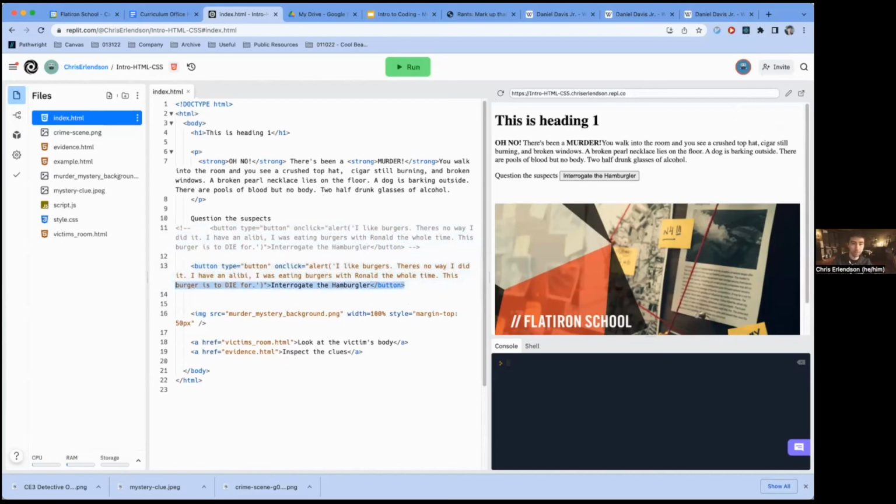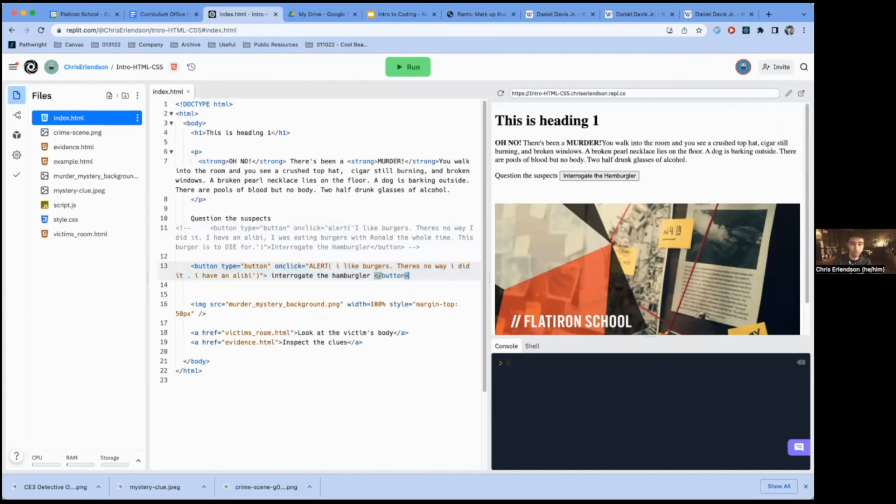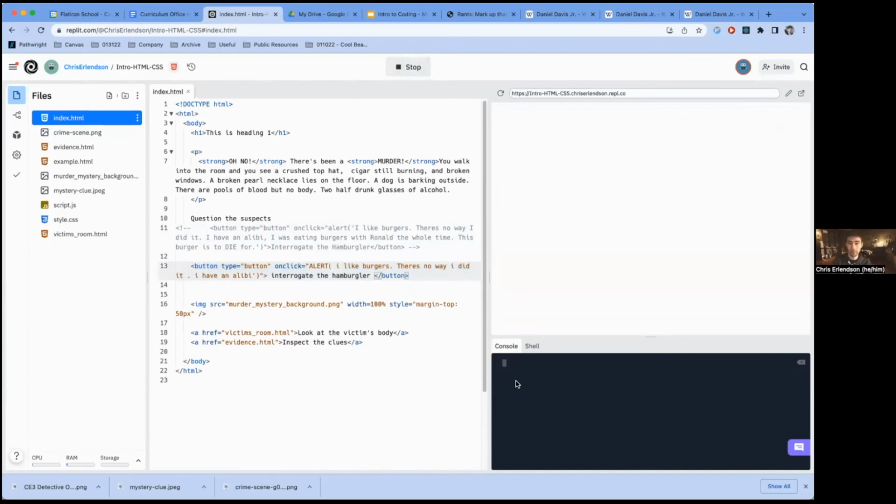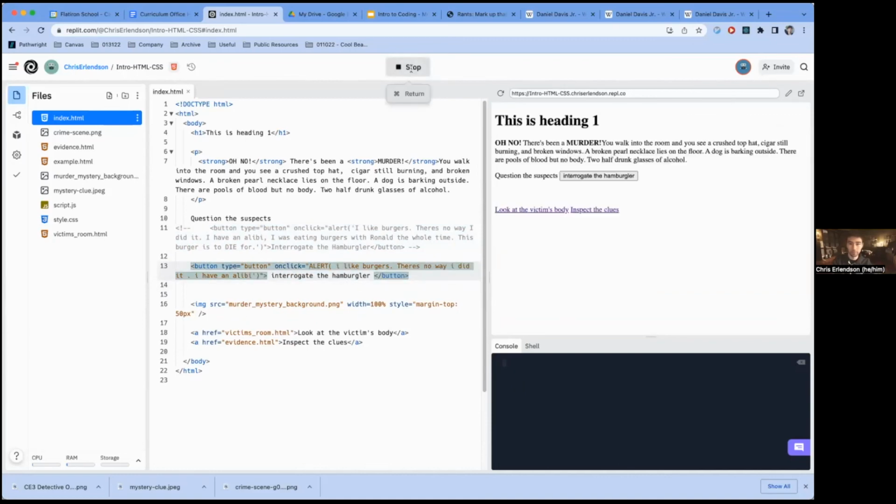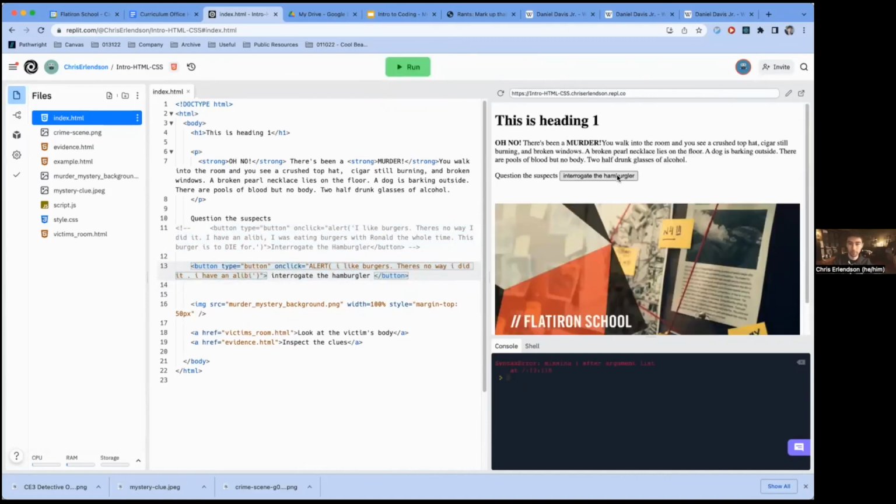Wait, I just copy pasted the same thing. Here we go. Okay, cool. So this should work. By which I mean it should not work. Aha, cool. I have the same error as you.